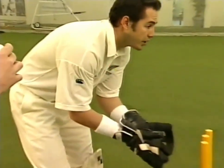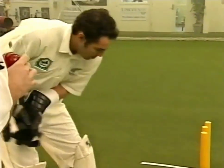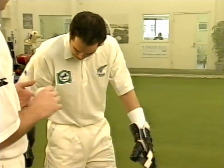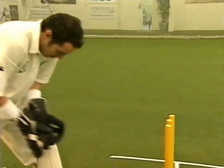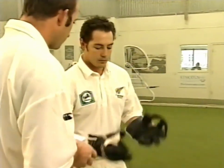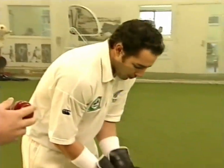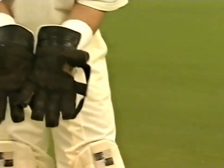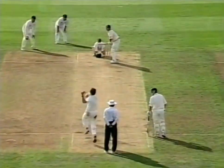Okay, let's just have a look at that, shall we? Basically it's looking at taking the ball there, giving all the way back, and taking it back to the stumps. You'll notice that the length of the catch there is about there. I started there. By the time I actually took the ball, it's back here. Nice. And you've got quite a big surface area there as well, haven't you? Yeah, you want to keep your hands open, obviously, for as long as you possibly can. Yep. That gives you a bigger target. I mean, look at the size of that for a target. To still keep it down.